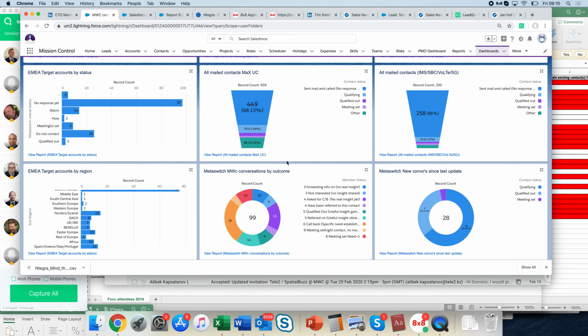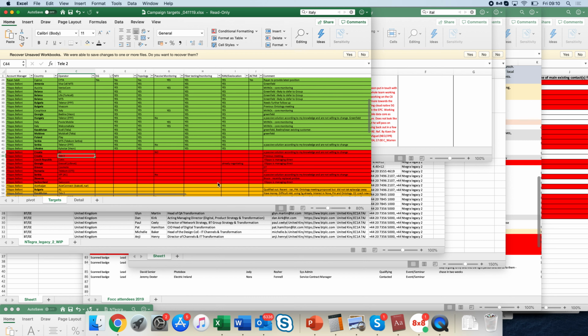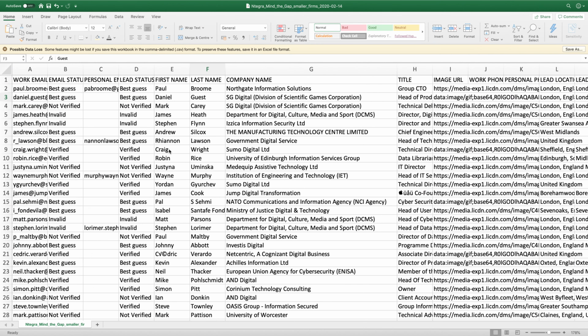Okay, so the task in hand for now, we need to go through this spreadsheet and then start matching the data up so we can push it in. Okay, the first thing that we need to do is sort this so all of the people working for the same company are next to each other. Otherwise, you're going to do one there and then get further down. It's a waste of time.